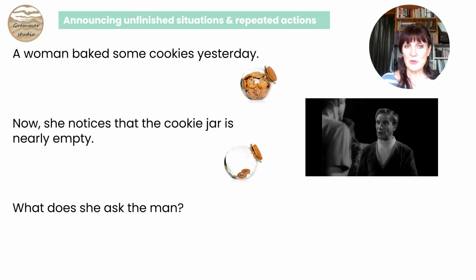Okay, here's a woman who baked some cookies yesterday. Now in Britain and Ireland we say biscuits, but we also say cookies. We understand the American. So she baked some cookies yesterday. Now she notices that the cookie jar is nearly empty. What does she ask the man? Now, when people are angry, they tend to speak more quickly. So listen very carefully.